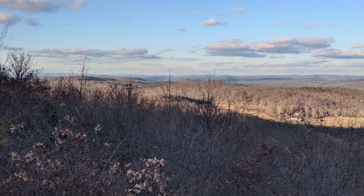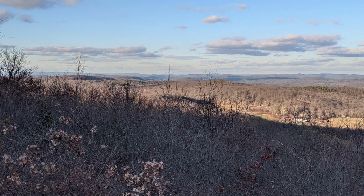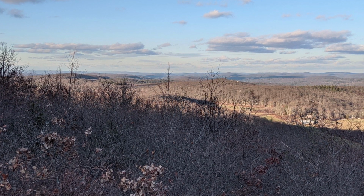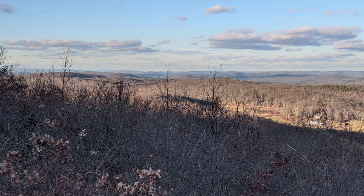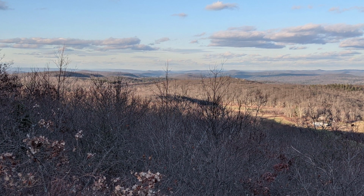Having a lot of fun. This is actually my first SOTA activation. I've never done it before. I figured I'd give it a shot here. Oh, very good. Yeah, I have a lot of fun doing that, so I'm glad you're doing it. And yeah, signal's good in here into the southern part of Warren. I forget what elevation the peak has, but I'm at about 1,000 feet here.